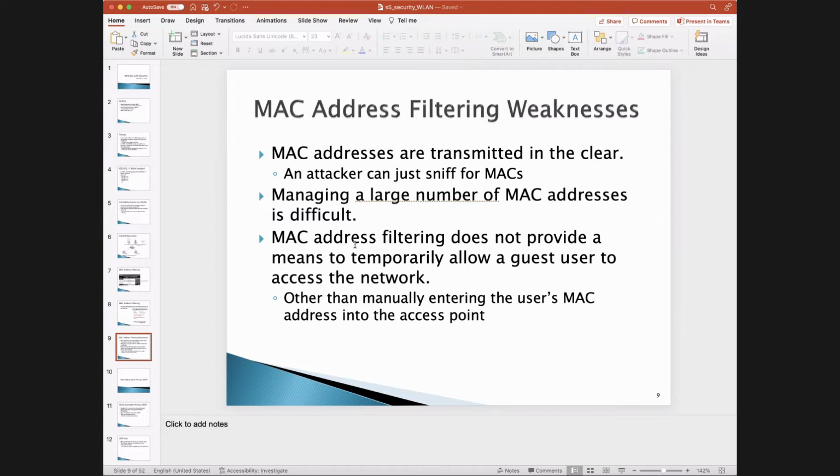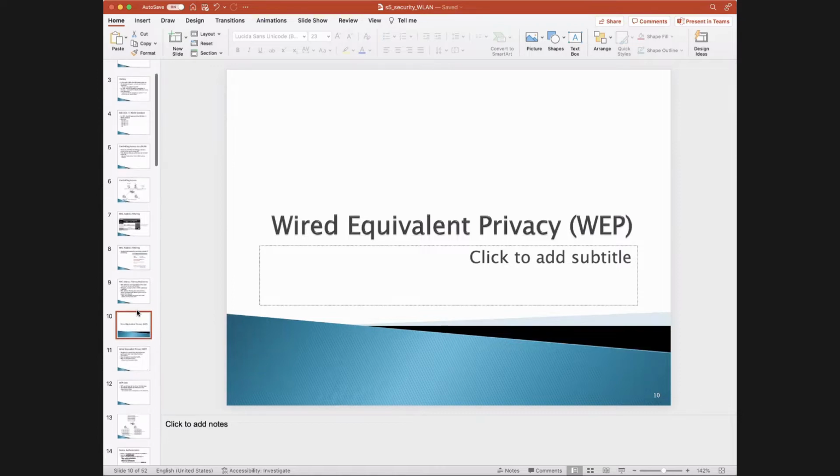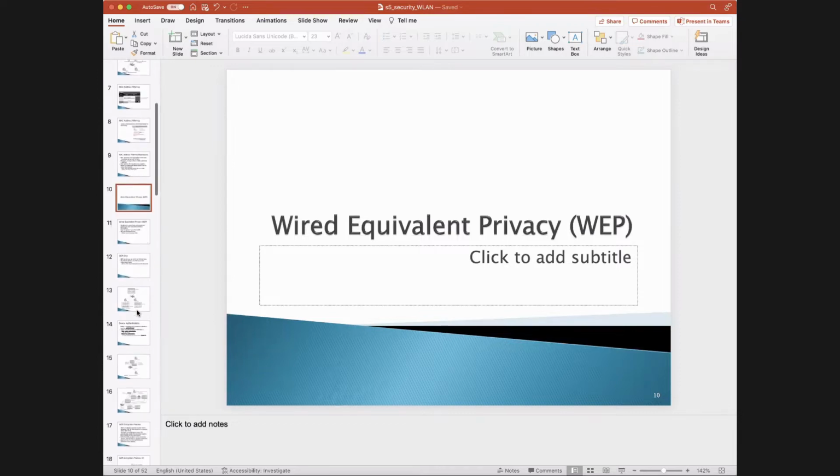And address filtering does not provide temporary access to a guest user, because now you need to manually add the user's MAC address into the access point. So it's not very convenient, it's not scalable, right? So that's why this was just one very simple way.